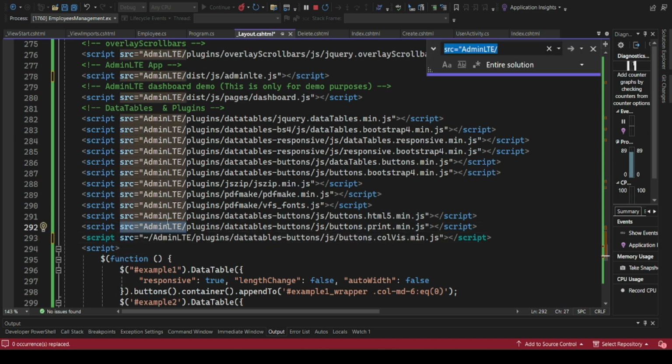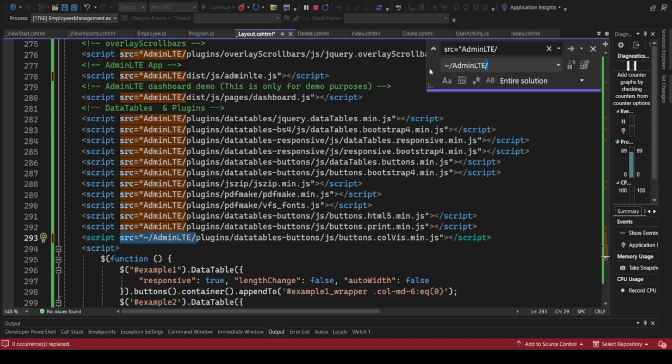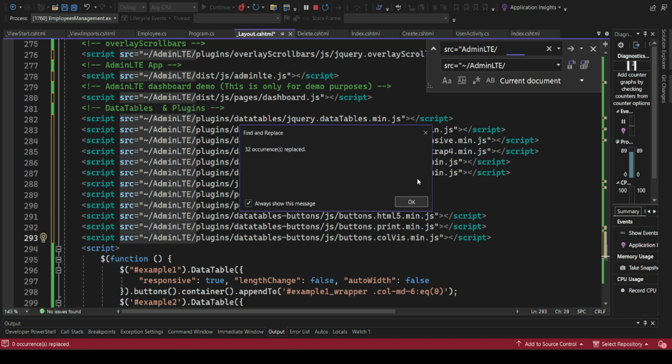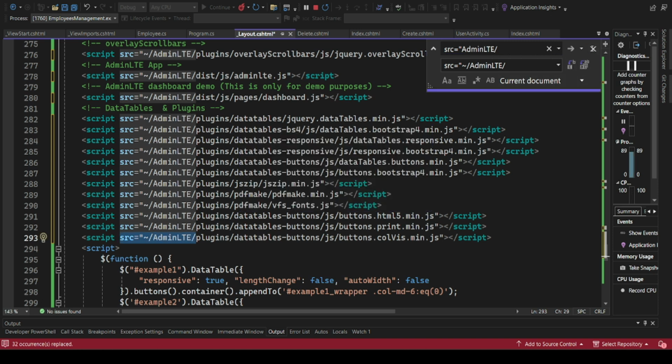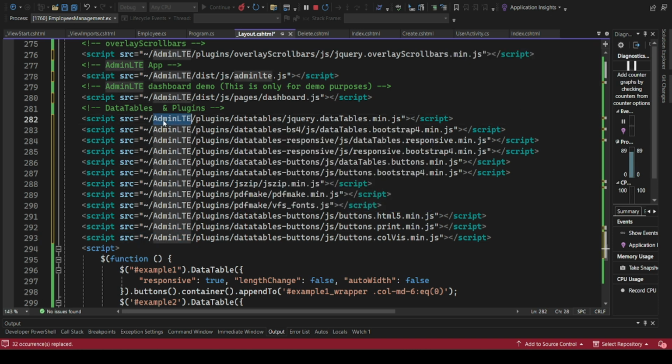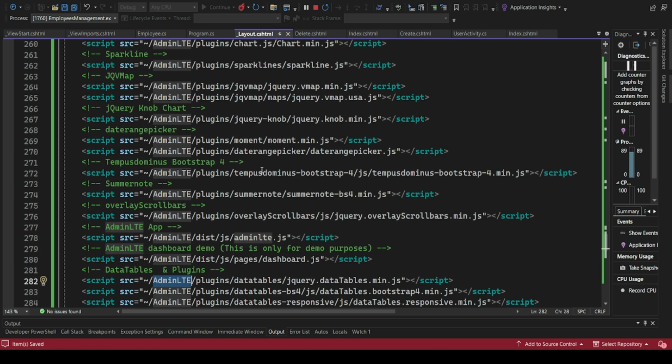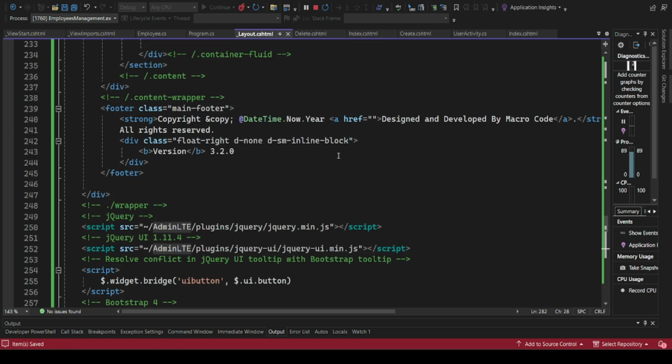Then I want us to replace with this. So we do this, then I want us to do replace all, find current document. So there we go. So it has actually replaced. So everywhere we have the admin, we have the that are now replaced.